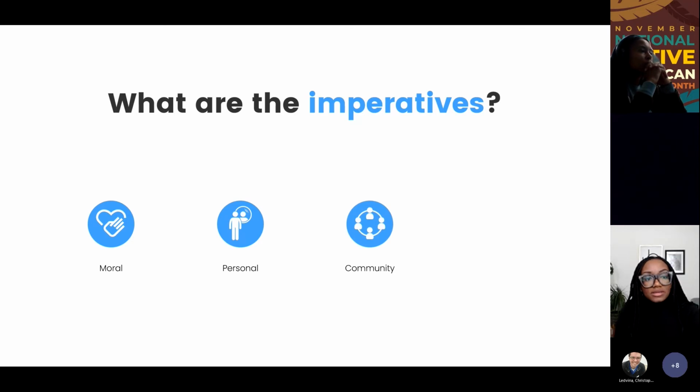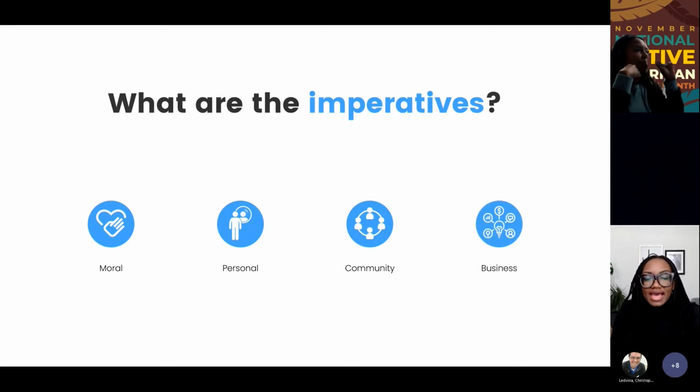The next imperative is the community imperative. And so this one is important because I don't often see or hear people talk about this imperative. But community is so important because community really determines where a person works and lives, right? Even if you're having a great experience in your organization and you feel like you're thriving, that can be just an insulated sense of belonging if, when you come home or you're outside of the grocery store, you feel discriminated against and you feel shut out from your community. And so that's why I added that as an imperative to DEIA.